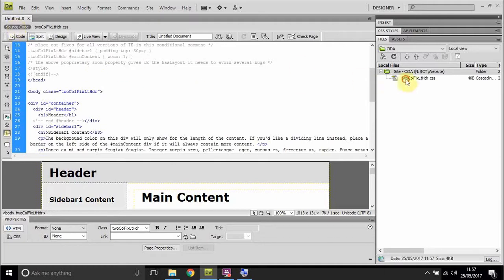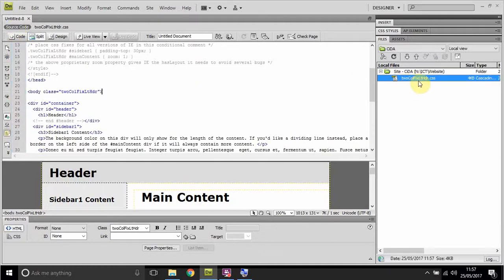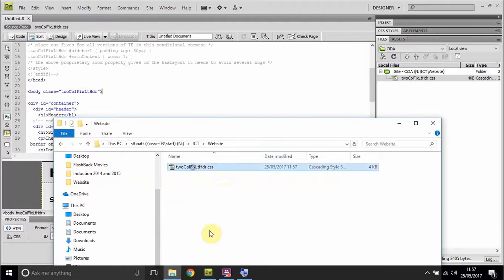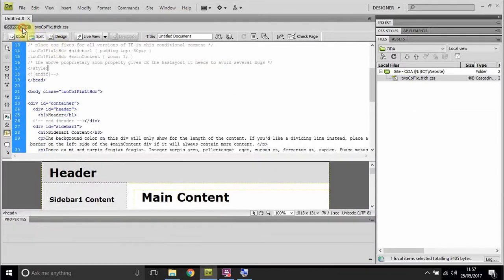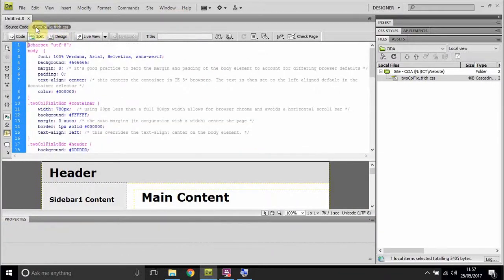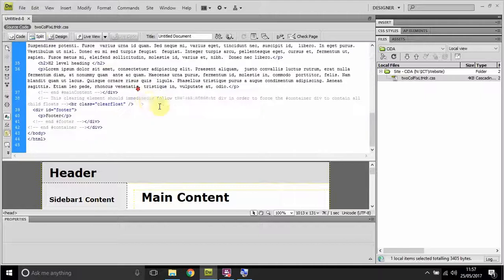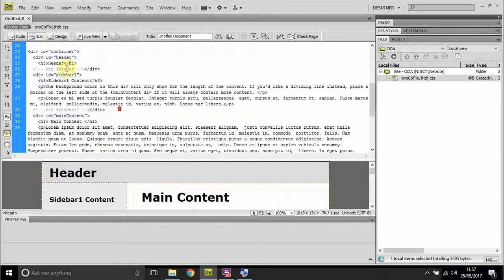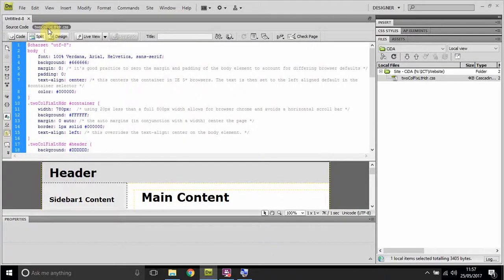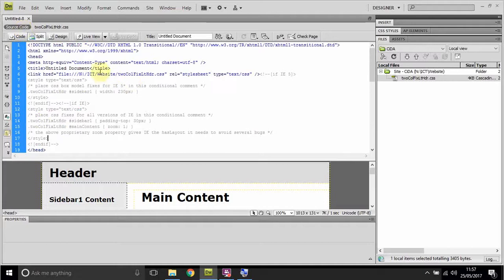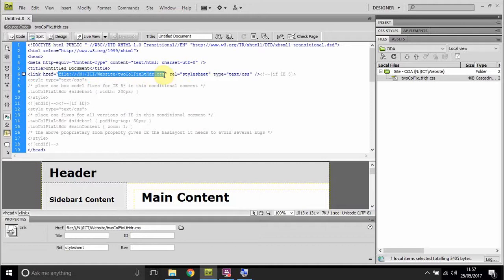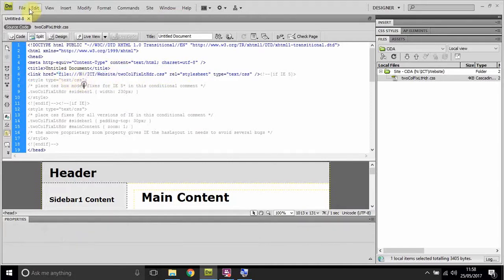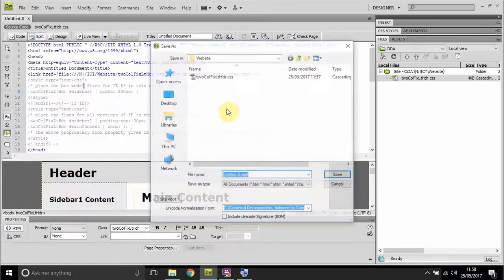First of all, what's happened is that file has been created. You can see that it will be in that folder. There it is. And it's also given you a web page here with some basic HTML content, and it's given you the style sheet, which has already been saved. A really important thing to do at this moment in time is actually save this web page so that the link from the page to the style sheet actually gets updated, so you don't end up with this absolute file link. So File, Save As.